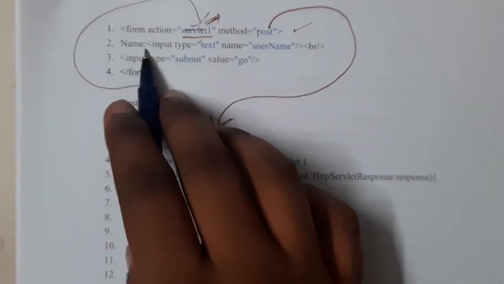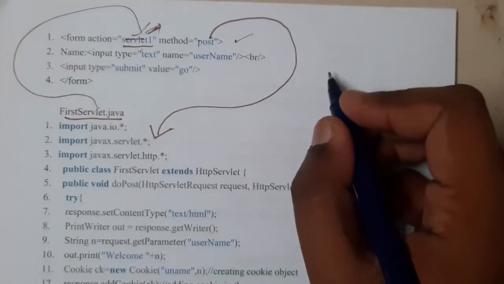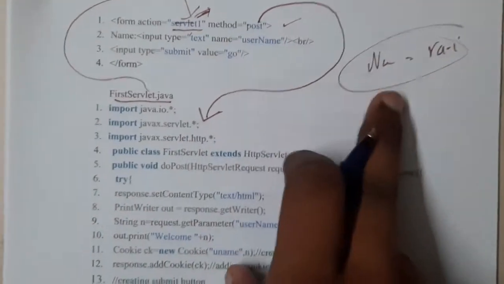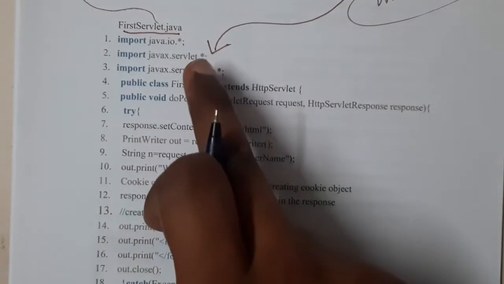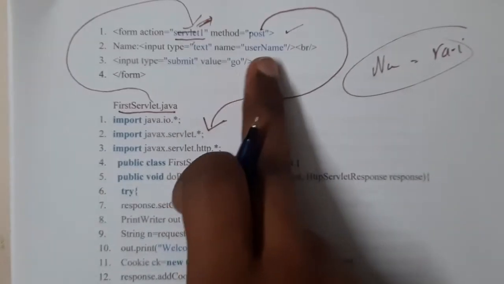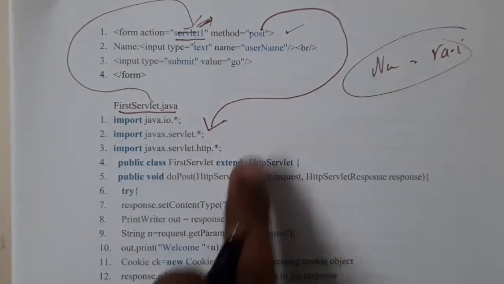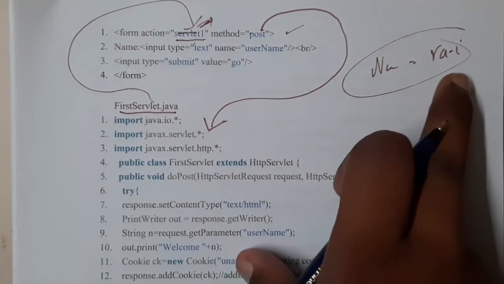Okay. So here you are printing the name and you are taking the username. So assume that the name is given as Ravi. Okay. So now this name has been passed into your Java code indirectly. So inside username it is there. So getParameter in double quotes. If you write username, you're gonna get the name Ravi.